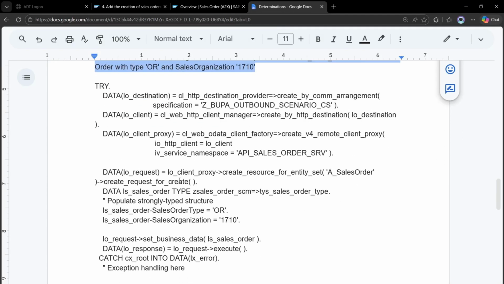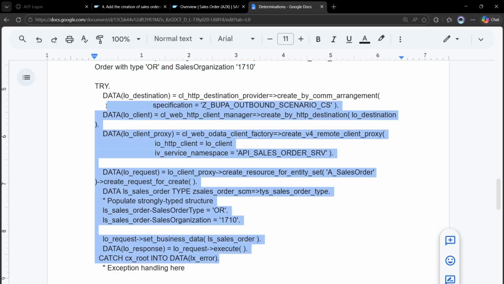So Joule would have given this part of code to connect, or to create that post call request and all. So basically, this grabs the destination, creates the remote proxy, then populates the type to data structure and executes the call. So that is how architects build side by side extensions and all.